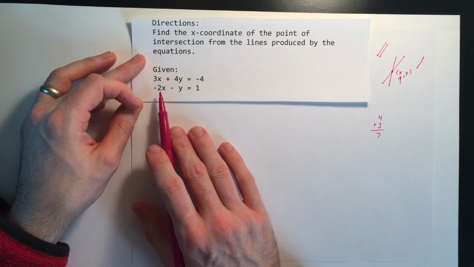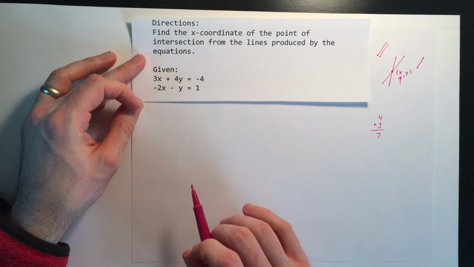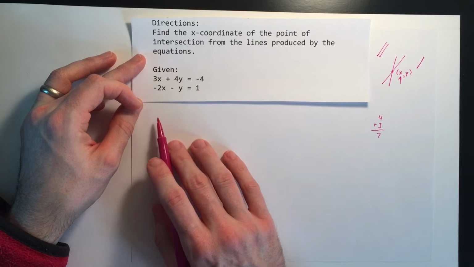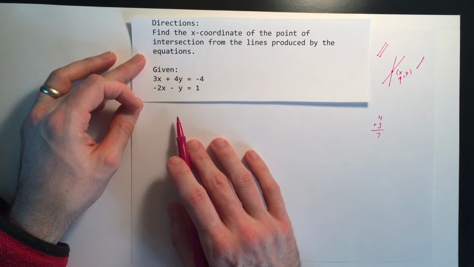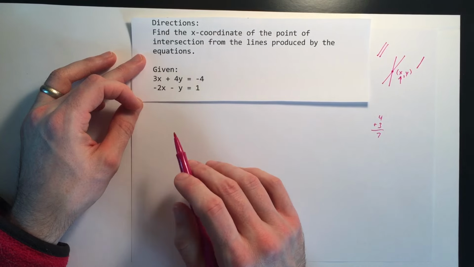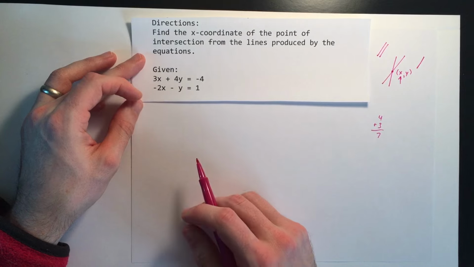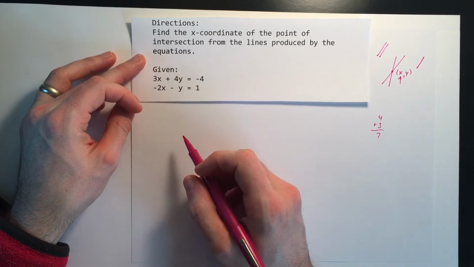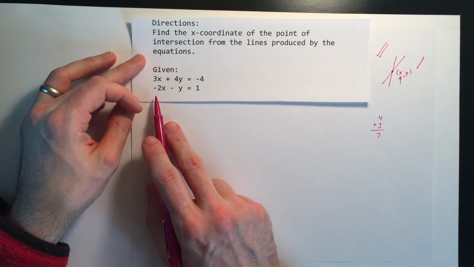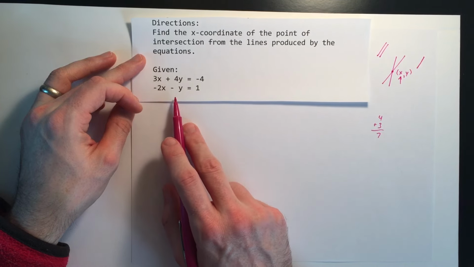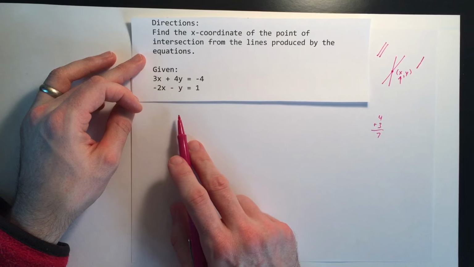However, our goal isn't just to add them together. Our goal is to add up the x's to make 0 or add up the y's to make 0. And the reason is that we want to get rid of either the x's or the y's in the problem that we're going to solve. So if I add +3x and -2x, I don't get 0. Same thing with +4y and -1y. If I add those together, I don't get 0.